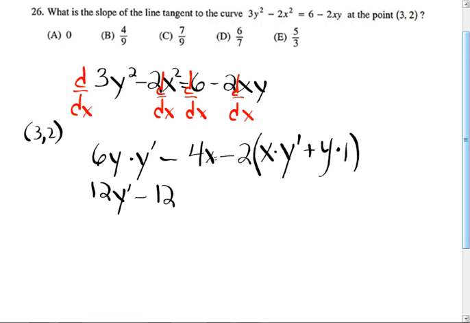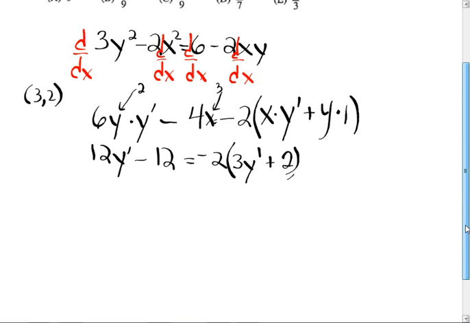12 equals, there's my equals, you can barely see. And it's a negative 2, and it's x times y prime, which is 3y prime, plus y times 1, which is 3. You can just treat the y prime like an x. Why is this 12? I got two 12s here. It's 6 times y, 6 times 2, and this is 4 times x, which is 3. Then it's minus 2, x is 3, y prime, plus y, plus, whoops, 2. You said 12.